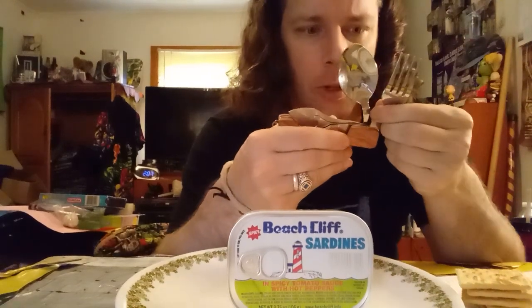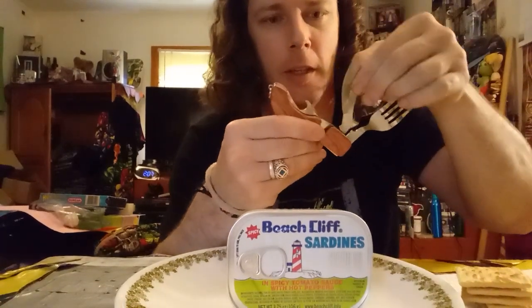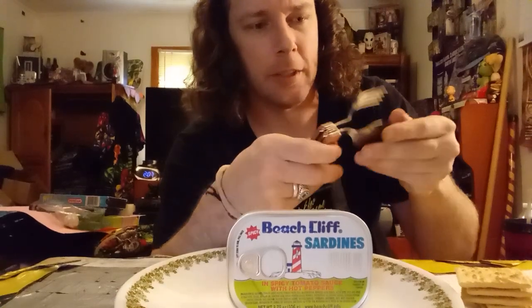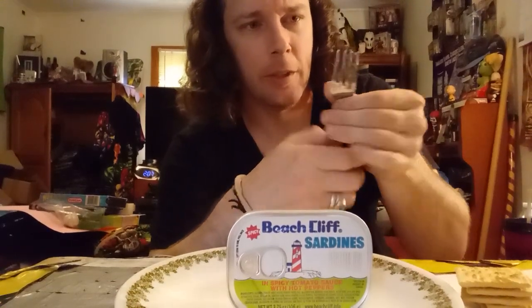It looks like it has a fork, a spoon, a knife, and a bottle opener. Well, we don't need this knife. We don't need a spoon. We're going to use the fork. Now, most people would wash this before using. I'm not most people. I'm slightly above average, so I'm not going to do it.